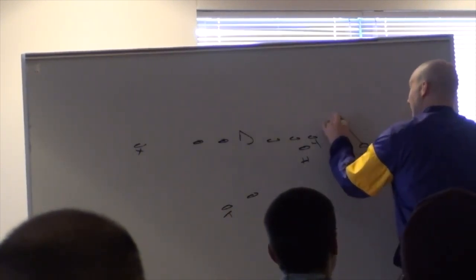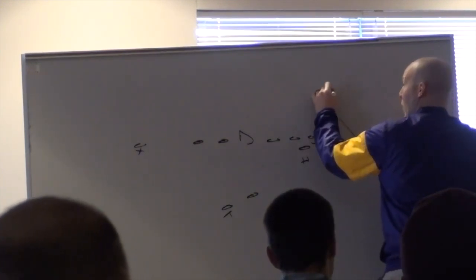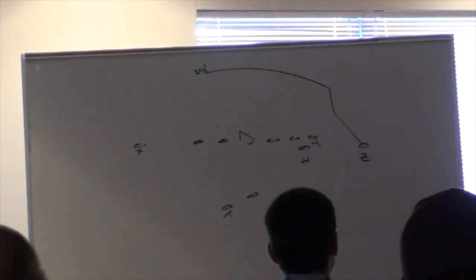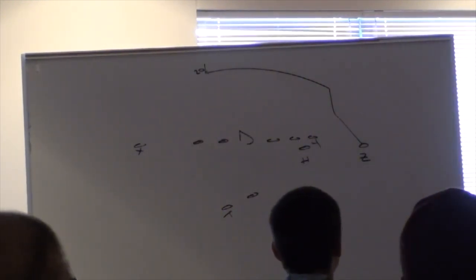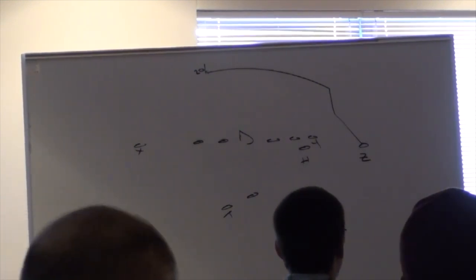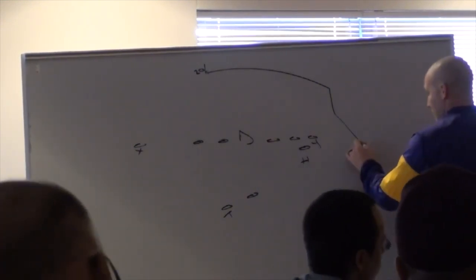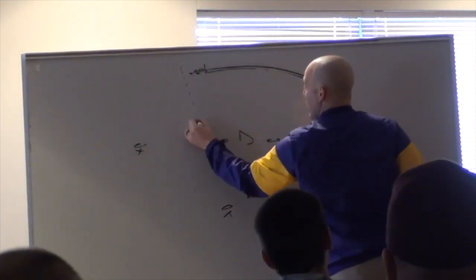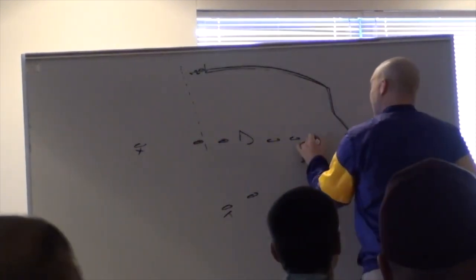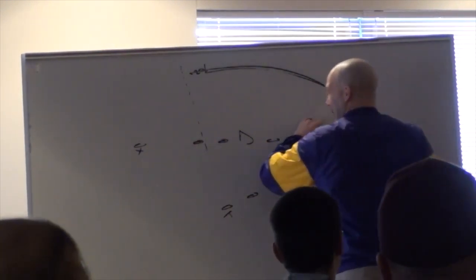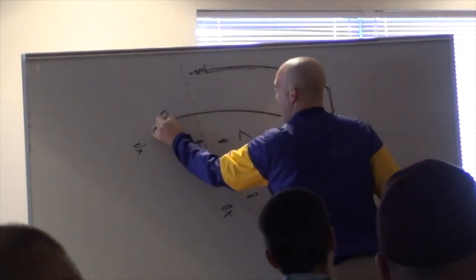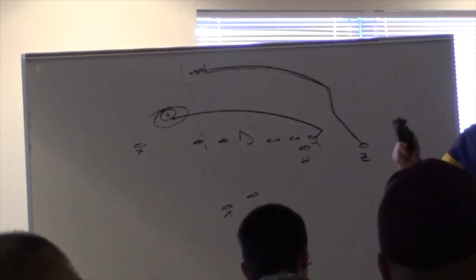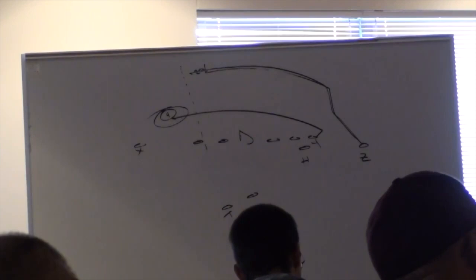So we're going to run in like we're going to crack the safety. Get vertical and over. We're not definite, but we're about 20. Okay? I want you to run in for four like you're going to try to cut a guy off or go crack a guy. I want you to climb over top of the linebackers, over top of backer depth, and we're trying to get to the backside hash at 20. Our tight end steps like it's inside zone. He's got the shallow at four. Guys, it's so critical. I don't care how much green grass is out there, you can't get deeper than four. We've got to have space.